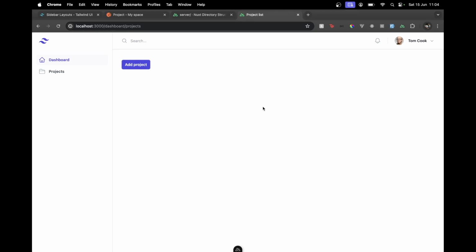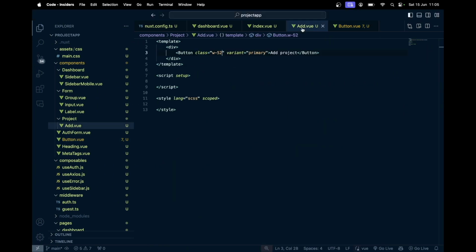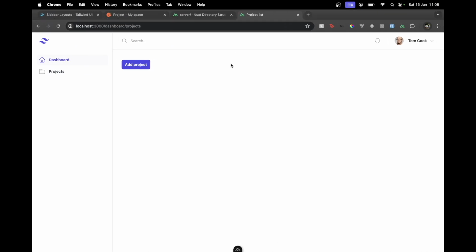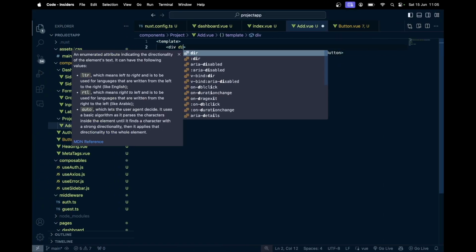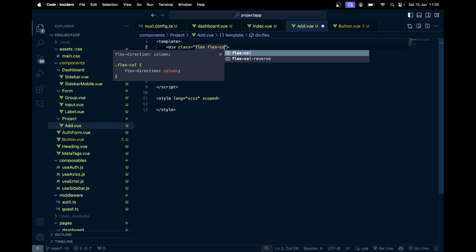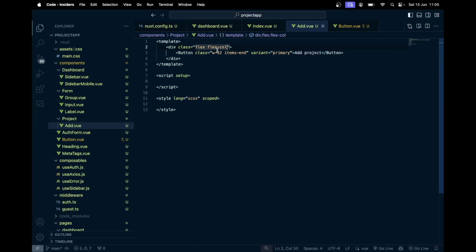This needs to go to the here, or we can keep it here. Let's keep it to the other side. So here I'm gonna say items end, I believe, or if I do more like this, sorry, class flex column, and let's keep it like this.